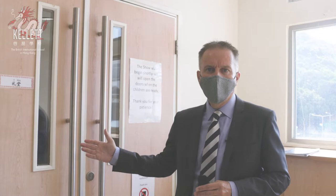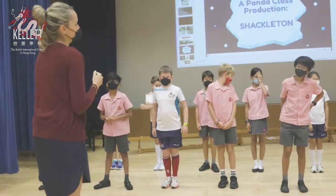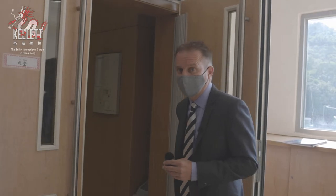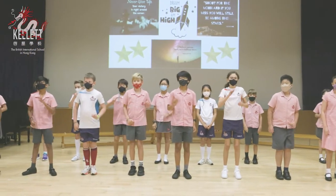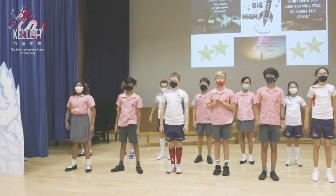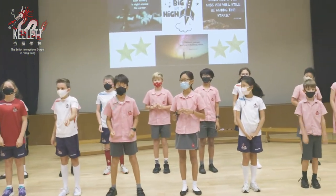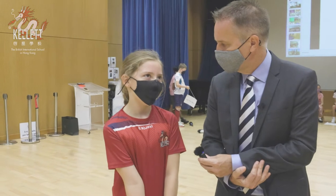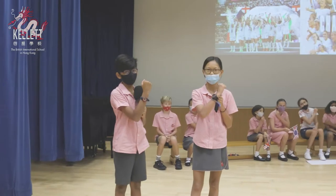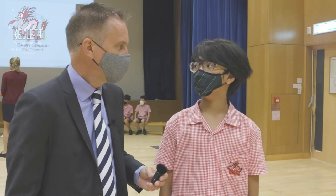Here we are outside the auditorium. Year six — one of our year six classes — are in today, preparing their assembly for their work on Shackleton. Why is the theme on Shackleton? We want people to be interested about learning about Shackleton and his adventure to the Antarctic, so people can persevere and be more like him. We learned that his ship sank but he kept on going.